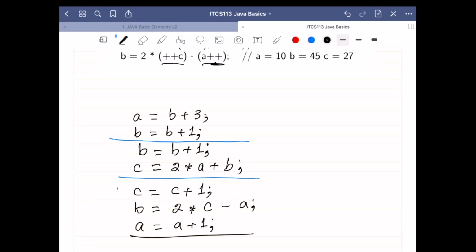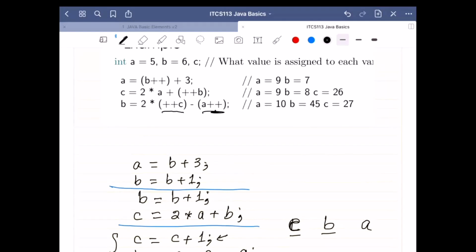So now when you evaluate these three statements, you will get this answer. So which value will you use for the calculation? For c, you will use the new value, because you will first update c, and then you will use it here. And for a, you're going to use the old value because the update is after. So if they have a print statement here, just execute those three statements and record. You write, for example, what is the value of c, what is the value of b, and what is the value of a.